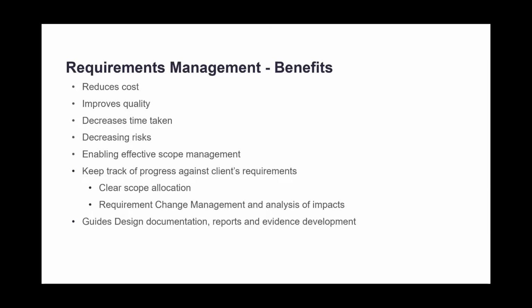If they didn't know what the requirements of the client were, then they won't be able to gauge what they need to deliver, what product they need to deliver, what railway system they need to deliver. So that's one of the key things that helps in scoping, that helps in identifying what needs to be done in order to deliver a railway system. And then somebody can put a cost price onto it, and that's how project bids work. And then obviously design documentation, reports and all of the stuff is documented and recorded, and you have a relationship with requirements of everything that is happening on the project.